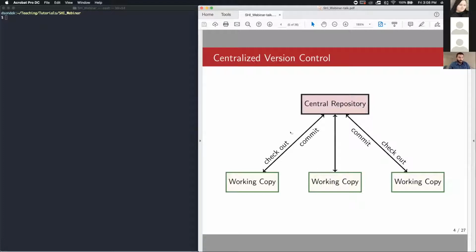And there's some special logic behind the scenes to prevent people from breaking each other's code, right? If you have any experience with SVN, then you know that there are these things called locks and just different ways to prevent people from breaking or conflicting with code. Right, and that's the basic idea. It's very simple. The code lives somewhere, and then you copy it down to your local directory, you work and you commit it back up, and you know that the software is taking care of the versioning process for you.